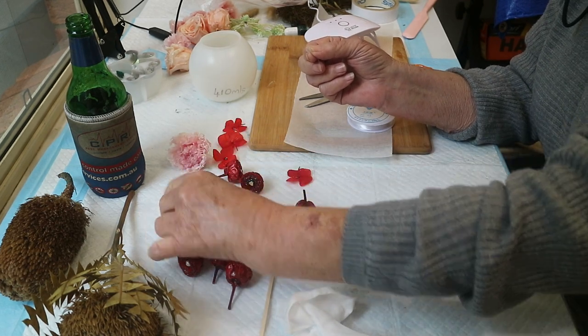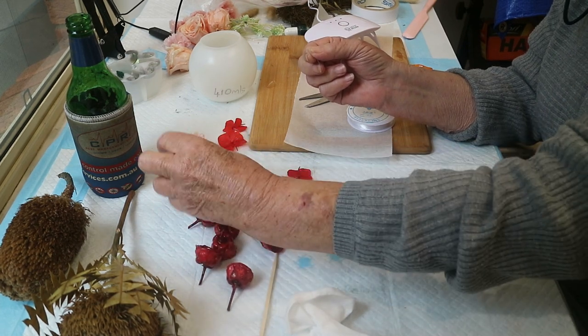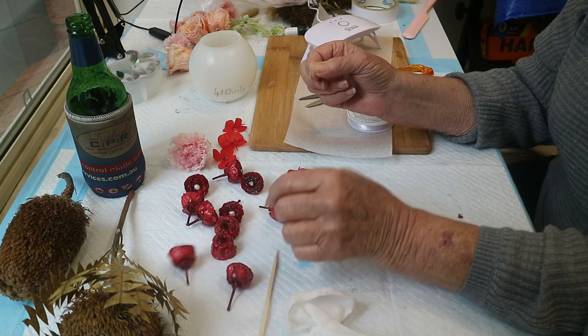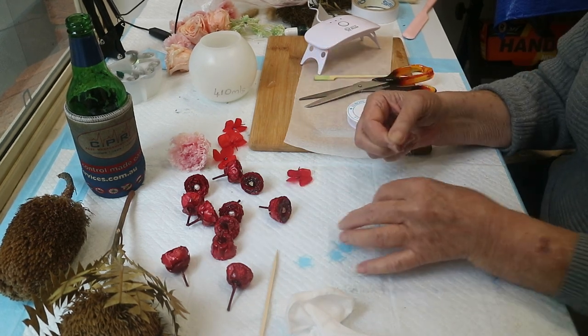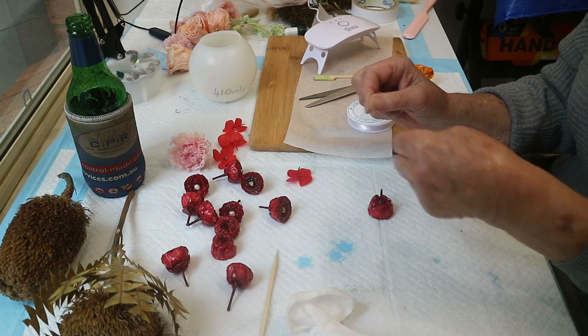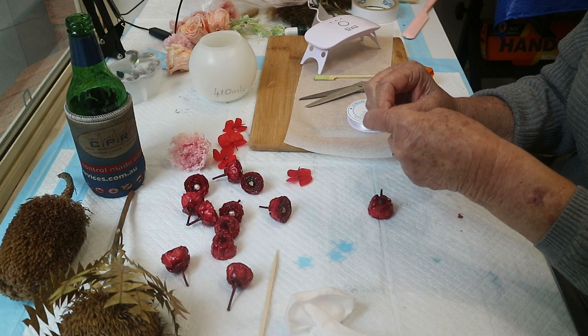So I'm just going to pick the three that I think look the best. I'm not happy with any of them. I'll try this one. And I tie these. Well, I'll try to tie these. This is a bit painful.